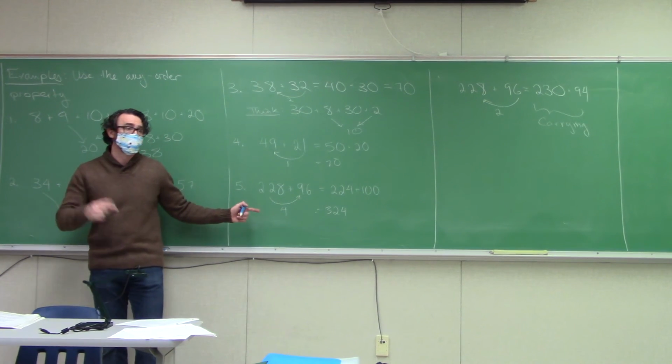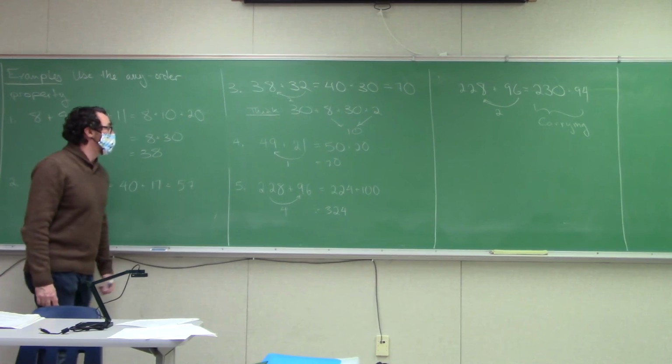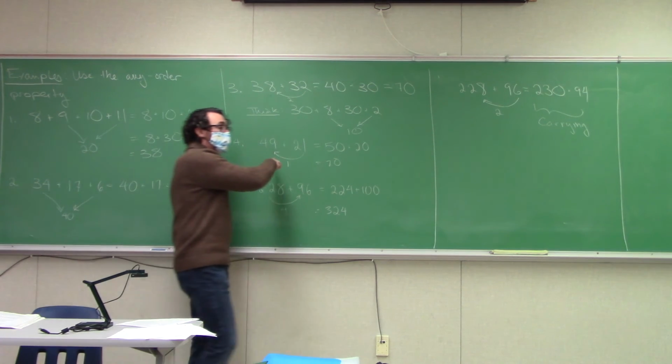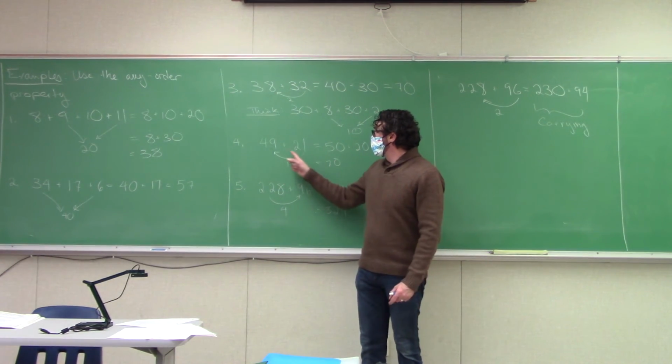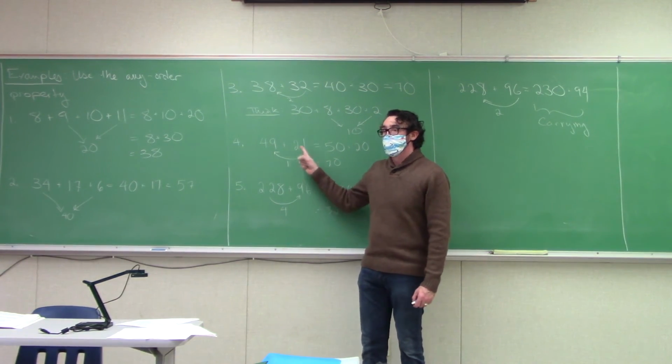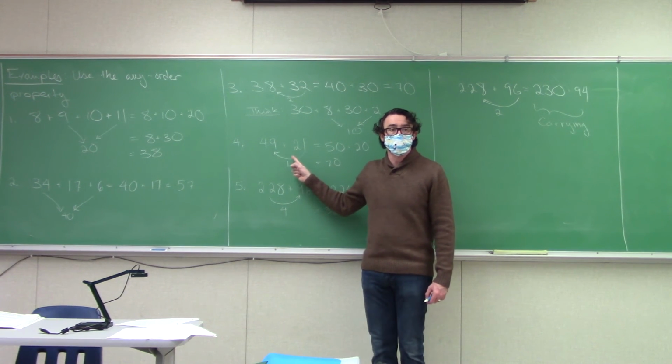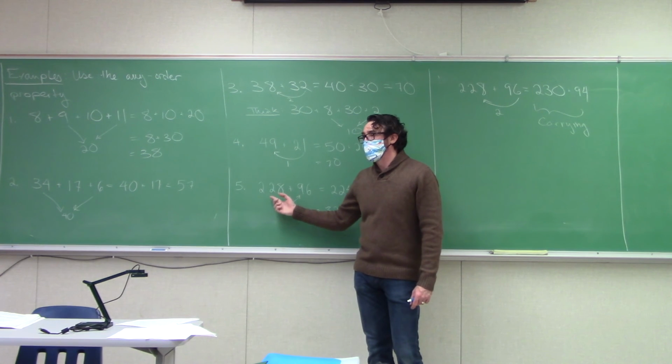Now here, this is a little bit more involved than the original problems that we had. Here, we weren't breaking up the numbers. Right, we had 34, we noticed, okay, 34 plus 6 gives us the 40. Do that and then add the 17. The idea we're emphasizing here is that, well, you can always do that, right? Because, yeah, you have a 1. This is 20 plus 1. We're just breaking up that number into expanded form. And you can break it up in any way you want.